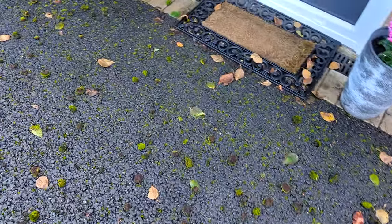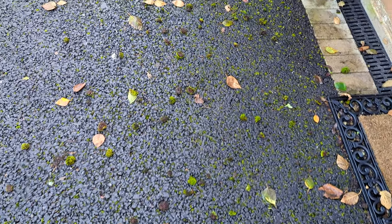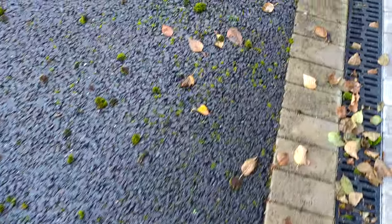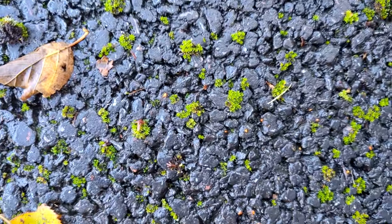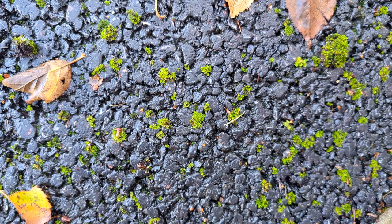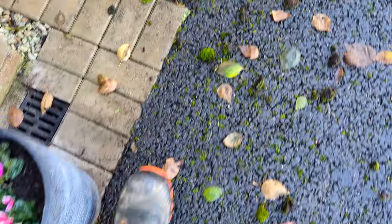Right, so one of the reasons that we're here is because the moss keeps coming off the roof and it's getting ground into the new tarmac drive that was only new a few months ago. It's now growing on the tarmac drive, so as part of cleaning and treating the roof, we're also going to be treating this moss down here and all the way along the tarmac path here as well.